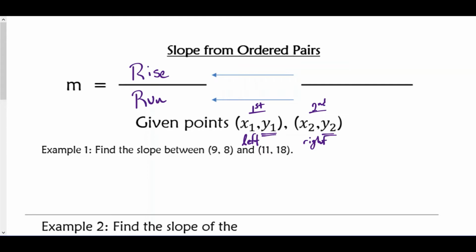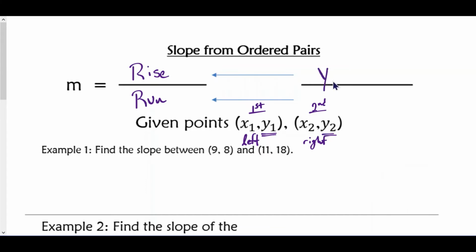So I could count my rise and run, and you really could always do that if you want, but instead of having to actually draw it each time, finding the difference between the y values and the difference between the x values is identical to finding the rise and run. If I wanted to figure out how far it is from 2 to 7, you can really just subtract those and find that it's 5. So a much simpler way of counting is just using the difference between these two coordinates.